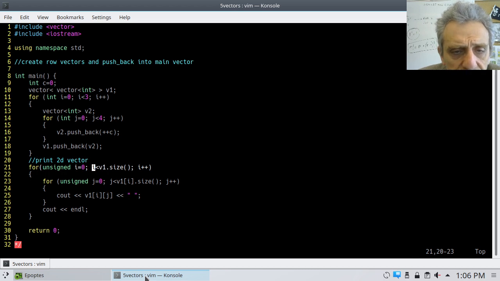So notice here though that when I iterate over the first loop, I go v1.size. So that's the number of vectors inside the big vector. And notice in the nested loop, I go v1[i].size. So that's how many integers are in that particular vector. This is really important. Because, in this specific case, they're all the same size. But in a different type of program, they could be different. So it's good to use this as your limit. And then when you access them, you can just go [i][j] with square brackets. Okay? So this is a common way of doing it.